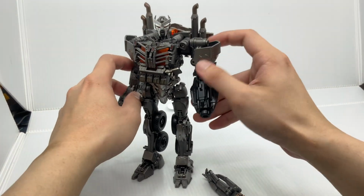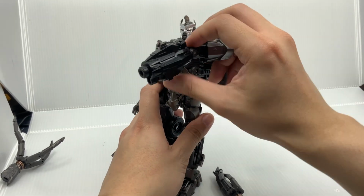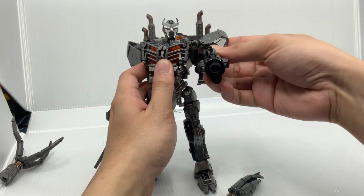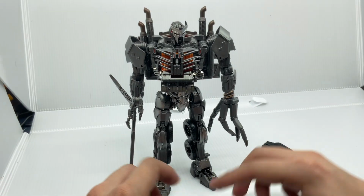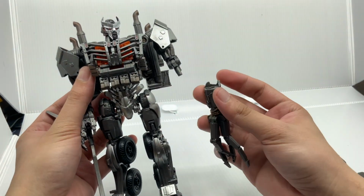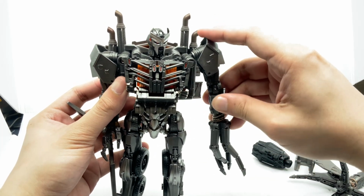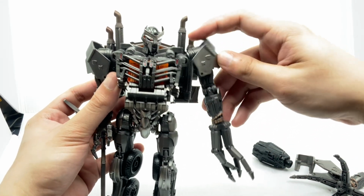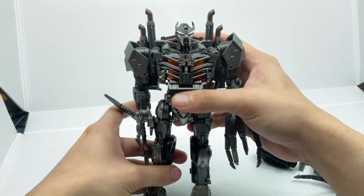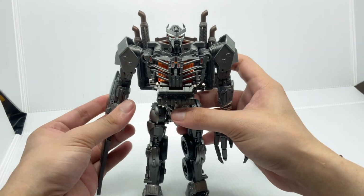So here is how Scourge looks with his arm cannon. This arm cannon is only black plastic in color, so the color scheme doesn't match the overall figure. Other than the loose leg joints, this guy actually has a loose arm as well. As you can see, it doesn't take much force to actually remove his arm, which is such a shame as well. They could just thicken up that peg over there and then we wouldn't have any problem with displaying this guy. Otherwise, be careful with this arm because it can come off very easily.